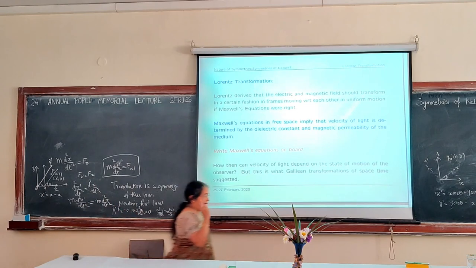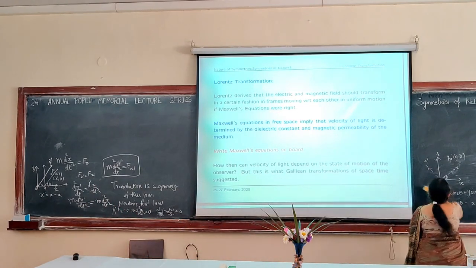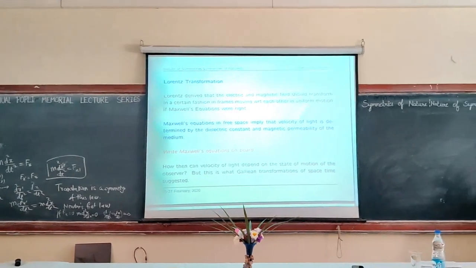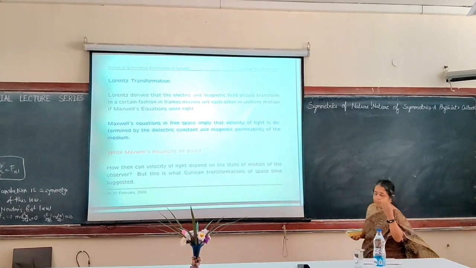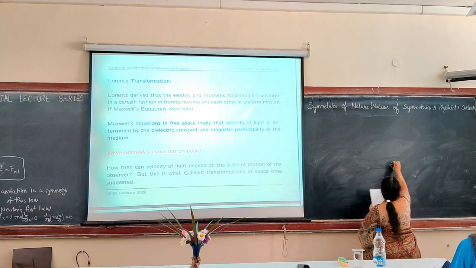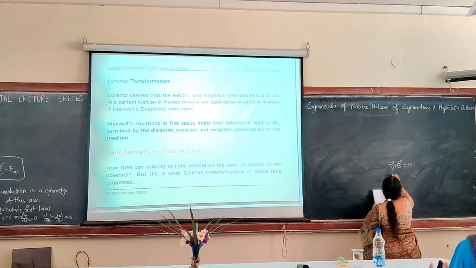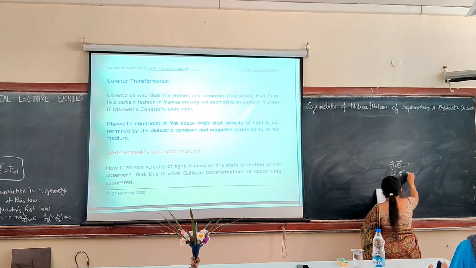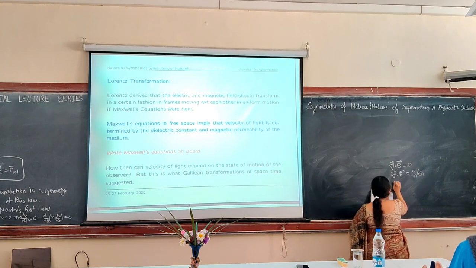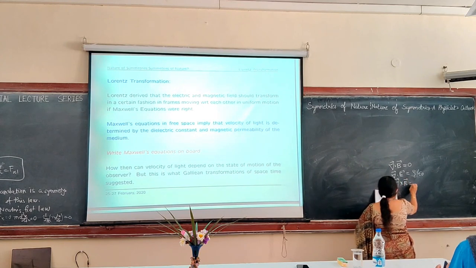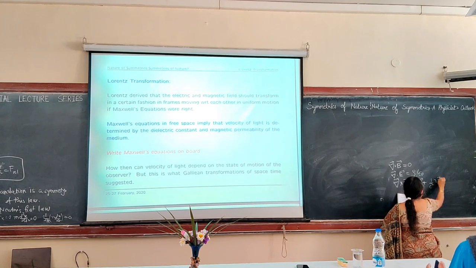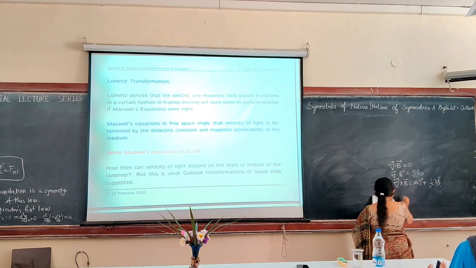Now, what are Maxwell's equations? That I will write. Because I think it's one of the big achievements of experiments done by Faraday and extremely beautiful thinking by Maxwell, that these are the four equations. Del dot B equal to 0. Del dot E equals rho over epsilon naught. Del cross E equals minus dB/dt. And del cross B equals mu naught J plus mu naught epsilon naught dE/dt. This last is Ampere's circuit law. I always get it wrong.